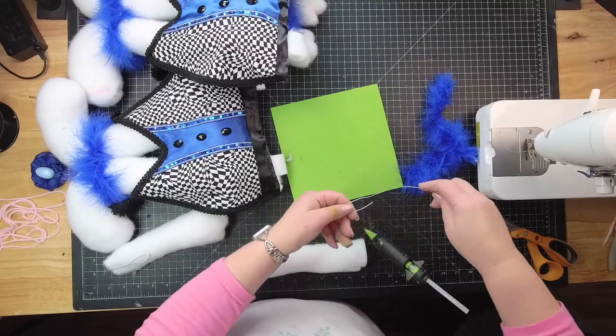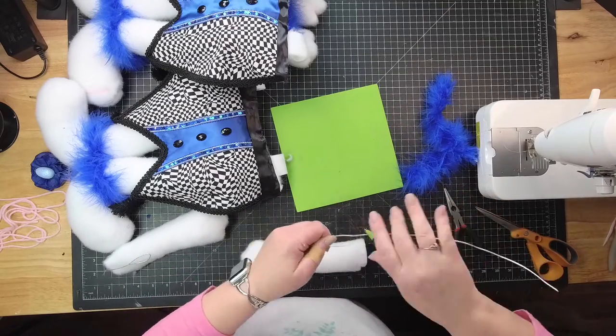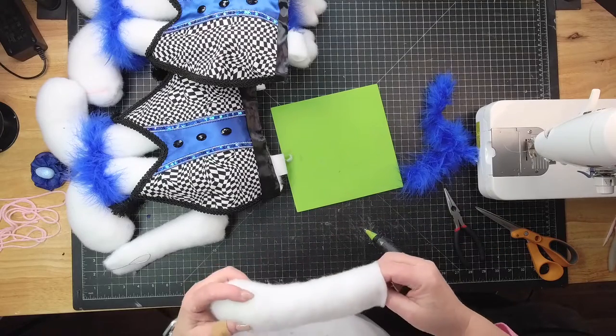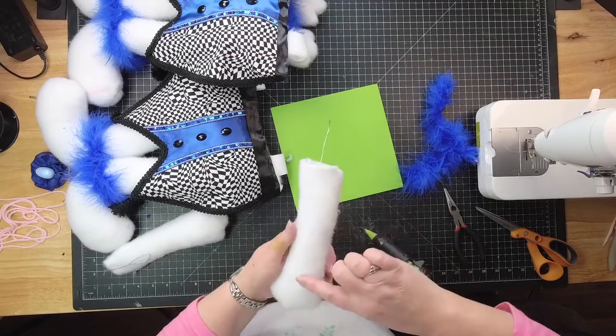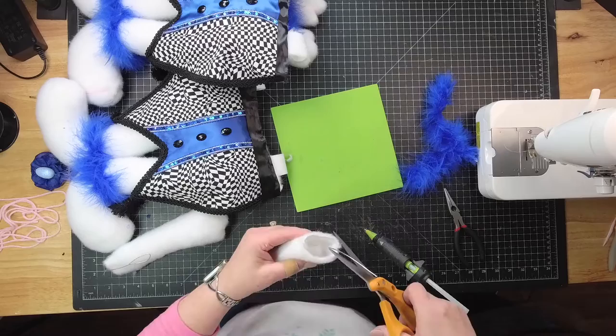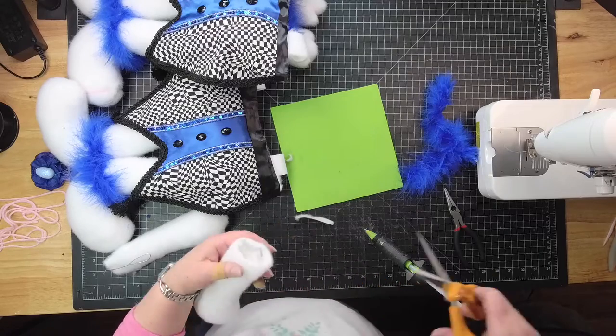Just curl up the end. You just don't want it poking through the fabric. Stick it down. I can feel the spine of it all the way down. Now these were not the same length, so I'm going to give this a little trim.